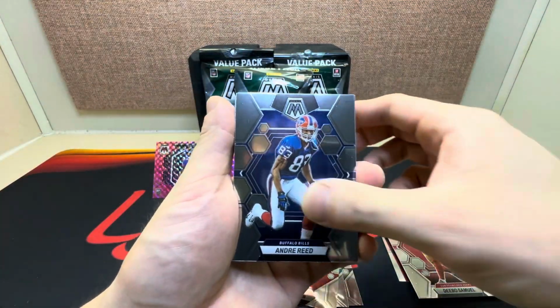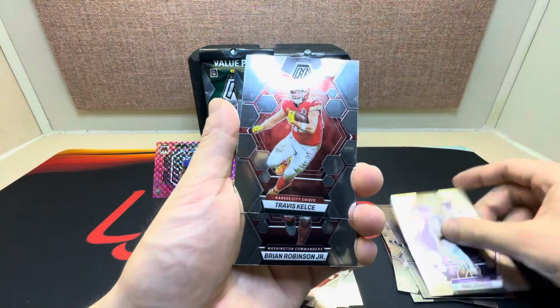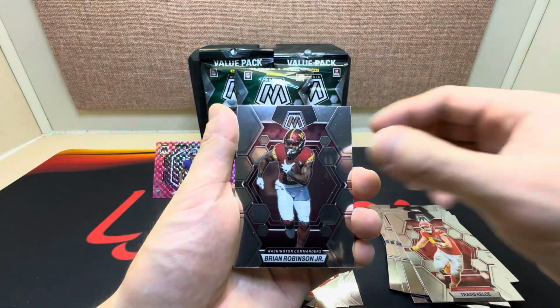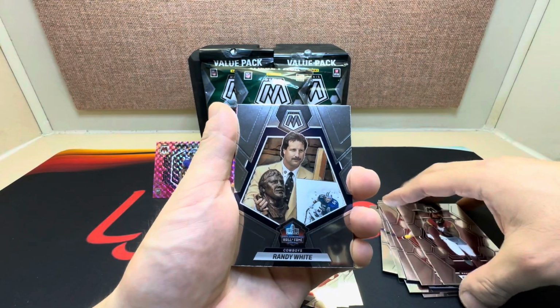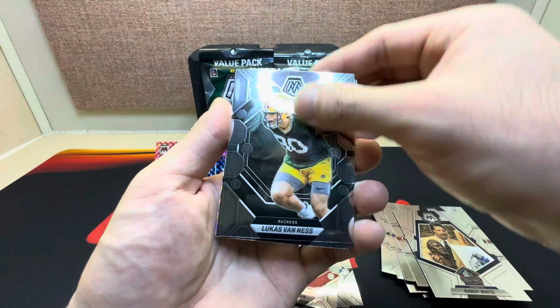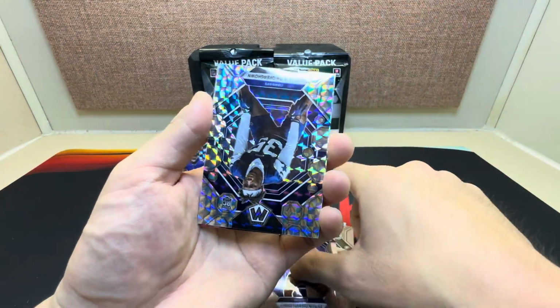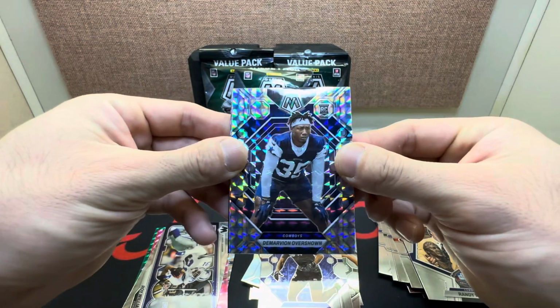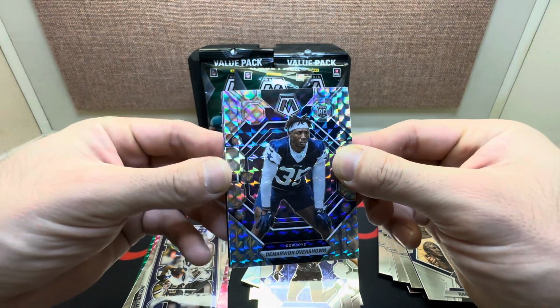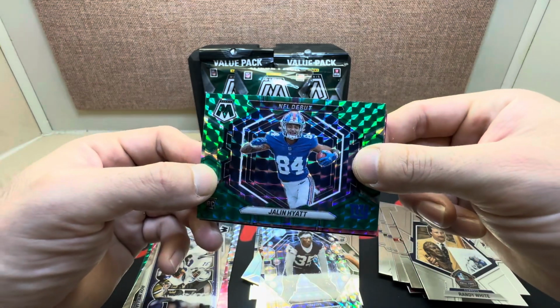Okay, this one we got Andre Reed, Aaron Rodgers, Paul Kraus, Travis Kelce, Brian Robinson Jr., Randy White on the insert, Lucas Van Ness, Christian Gonzalez, silver mosaic, we have rookie Dermarvion Overshown. Nice. On our green, we have Jalen Hyatt.